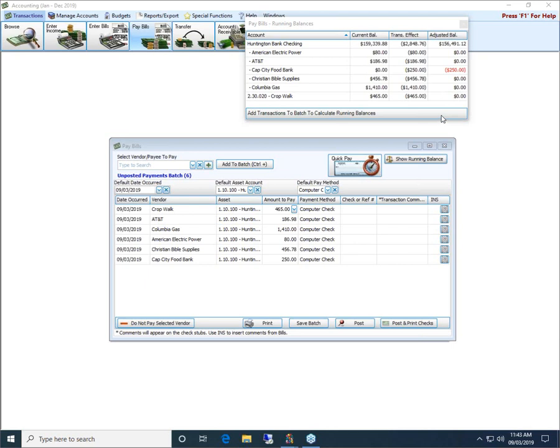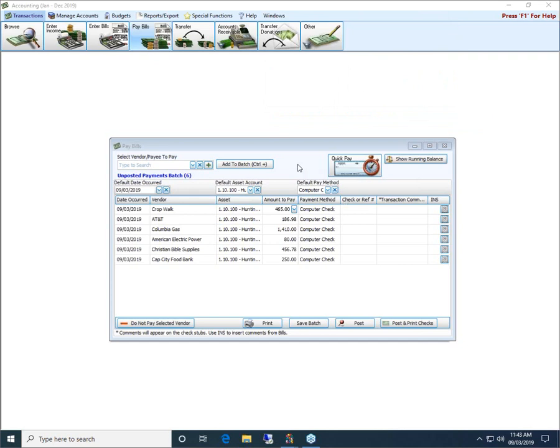This window helps minimize mistakes. It allows you to see whether it's having the desired effect on your accounts before you post the transaction. Okay, so if maybe I wasn't paying attention and I go, oh, my Cap City Food Bank, I didn't realize that balance was going to be negative. I thought I'd entered a bill for them. Well, they're not. So I can either save my payment batch and close out, then go back in and enter my bill, then come back in and add them back in, and post the payment here and check the Pay Now box for that, or I can let it ride. It's my database, my control.